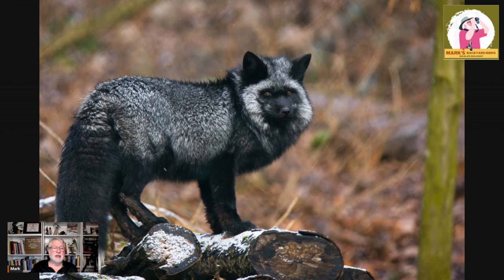A real privilege is to get to see a silver fox — a much rarer version of a red fox. It is a red fox, just a silver or black color form, and their pelts are really valuable. I've been privileged to see two of these animals in my life, both at Fort Liberty in North Carolina where I worked as a biologist. One was hit by a car, and another was found injured and brought to the vet. Black is a great color for survival in a fire ecology community. In the Sandhills region of North Carolina, it burns often, so black coloring — like in black fox squirrels — is well camouflaged and advantageous for predators. The silver fox is a truly unusual and fantastic animal.